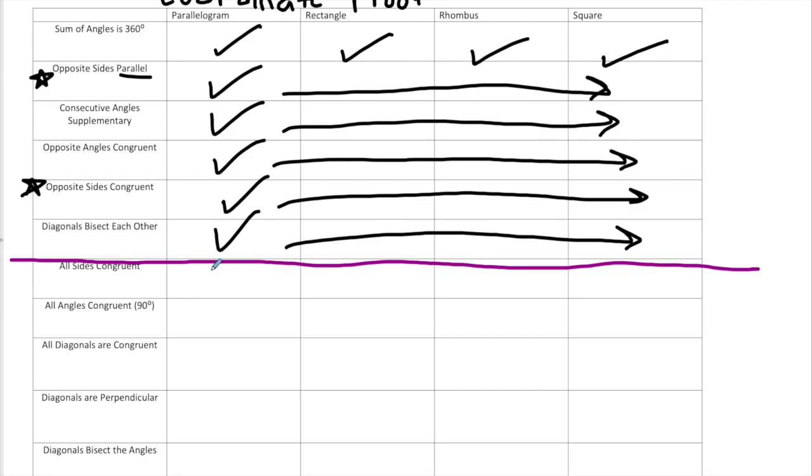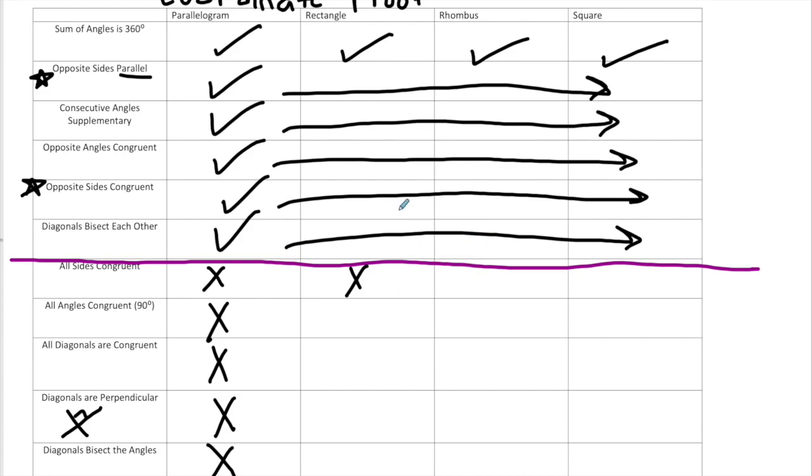And what that means is that rectangles, rhombuses, and squares are all essentially parallelograms, okay? But if we go below, we know the parallelogram, the sides do not need to be congruent, the angles are not congruent, the diagonals are not congruent. The diagonals are not perpendicular, right? This is what perpendicular diagonals look like. They meet and you got a nice 90 degree, not true. And the diagonals do not bisect the angles. Okay? But if we talk a rectangle, not true, sides are not congruent.